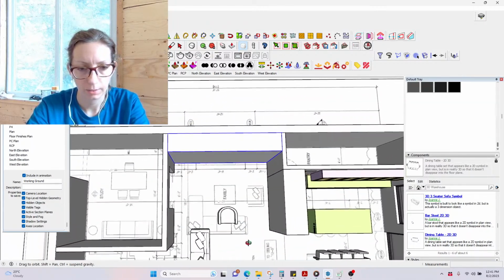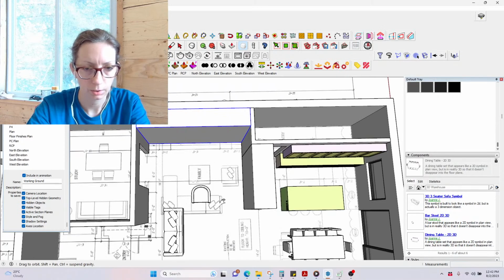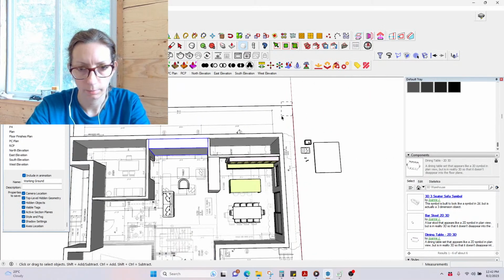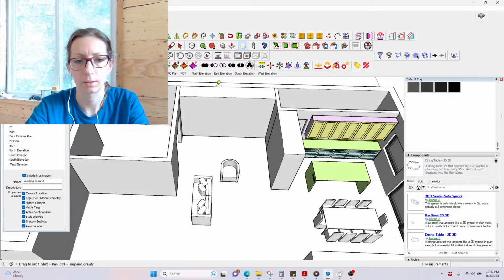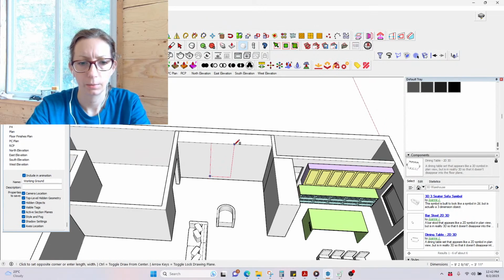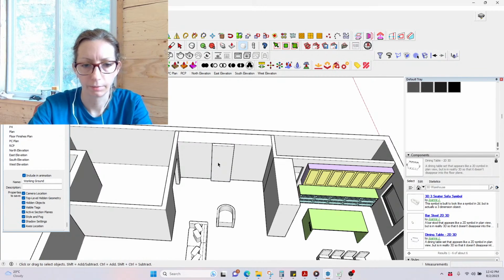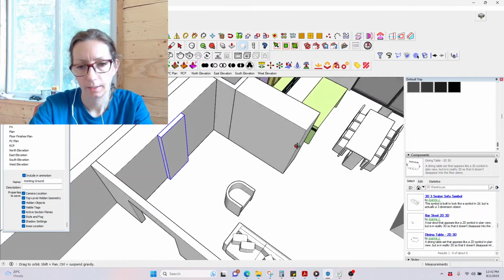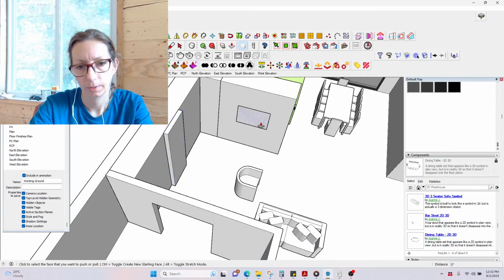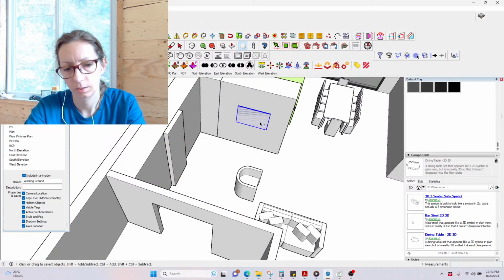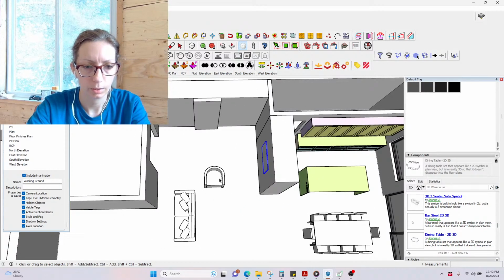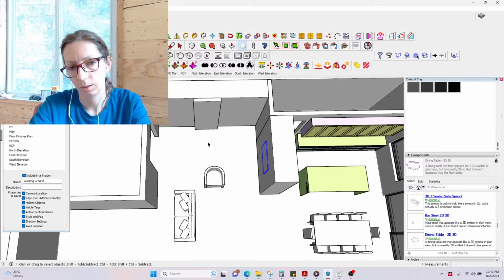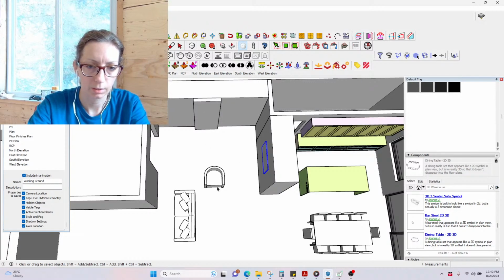And so I've got this blocked in, so I know where to start putting my furniture. And I don't want to be influenced by what the architect did there, so I'm going to turn it off and just figure out what I think are the right dimensions. So there will be a fireplace going in the center here. Just going to block that in for now, group it, and then I know there will be a TV here, roughly. And so my furniture layout needs to be so that you can enjoy the fireplace as well as the TV.